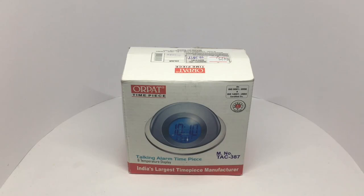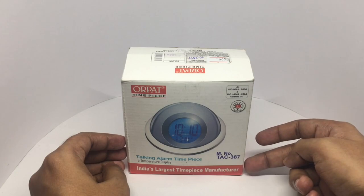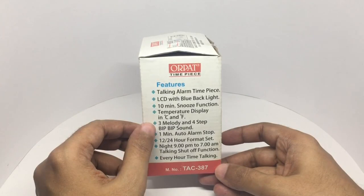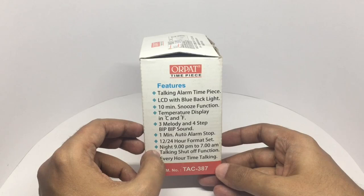Let's take a look at this talking alarm clock. It's by Orpat. Costs around 425 rupees or around $9 or so. India's largest timepiece manufacturer. It also has a temperature display. These are some of the features. Talking alarm timepiece. LCD with blue backlight. 10 minute snooze function. Temperature. 3 melodies. 4 step beep sound. 1 minute auto stop alarm. Night 9 p.m. to 7 a.m. talking shut off function. Every hour time talking. It's manufactured in Gujarat, India.